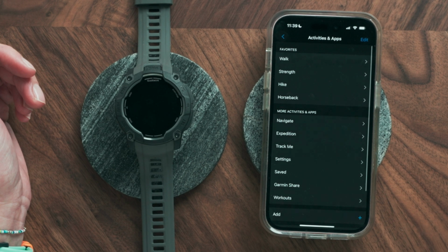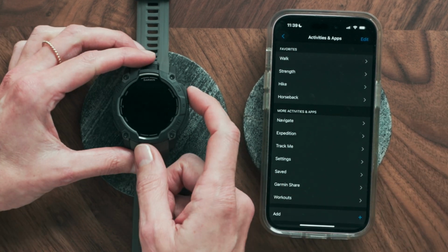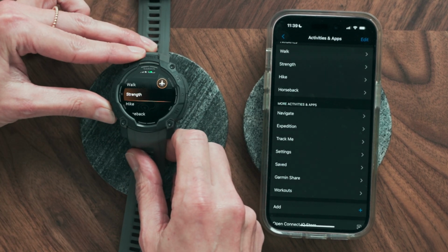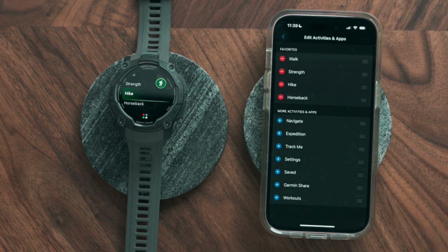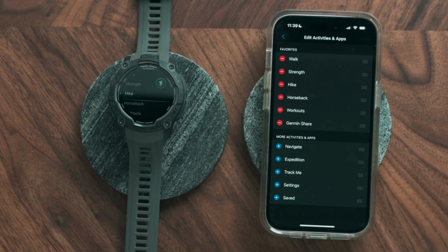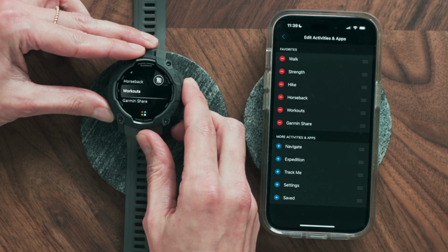So earlier in the video, we added walk, strength, and hike to our favorites. And I'll show you how they match up on your watch. So we've got walk, strength, hike, horseback. Let's add a few more. So we'll go to Edit. Let's add Workouts. Let's add Garmin Share. Now when we come over to the watch, we can see Workouts and Garmin Share.